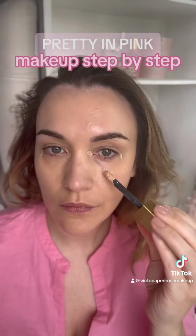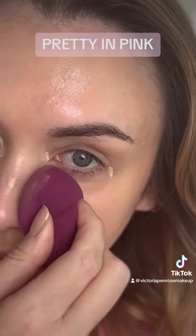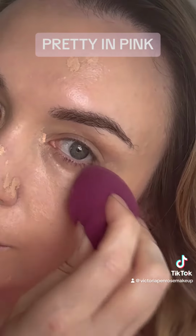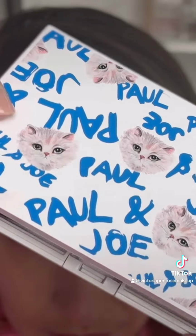So I made sure I put on some Vive concealer to cover up the bits that I thought were making me ugly, including these very dark circles. I was using a very, very damp Beauty Blender, which just helped the foundation and the quite thick concealer really blend and smooth together. I then patted those down with a pressed translucent powder, the best thing for setting your makeup in place. And I'm using the Paul & Joe palette, not only for my cheeks, but also my eyes as well.